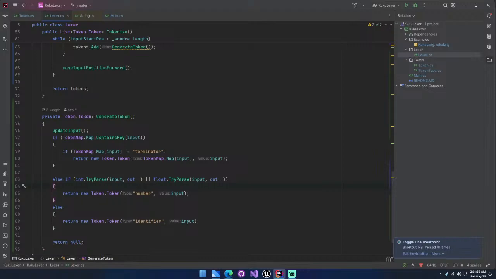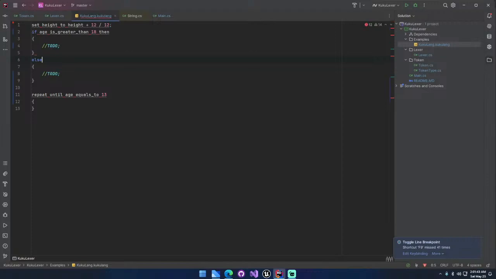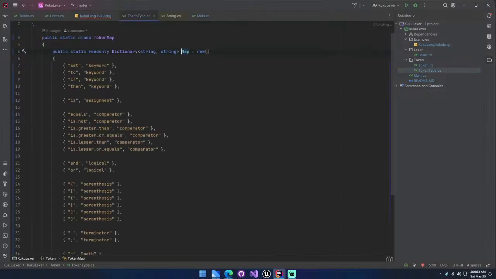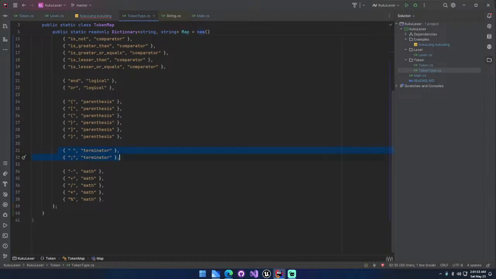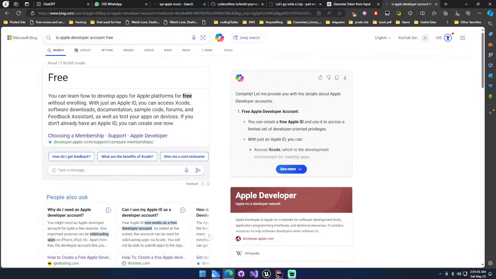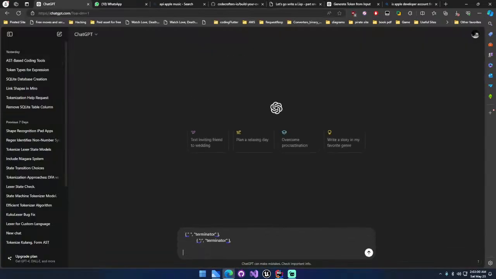I think it's in the next line, right? Yeah. How to add line value.